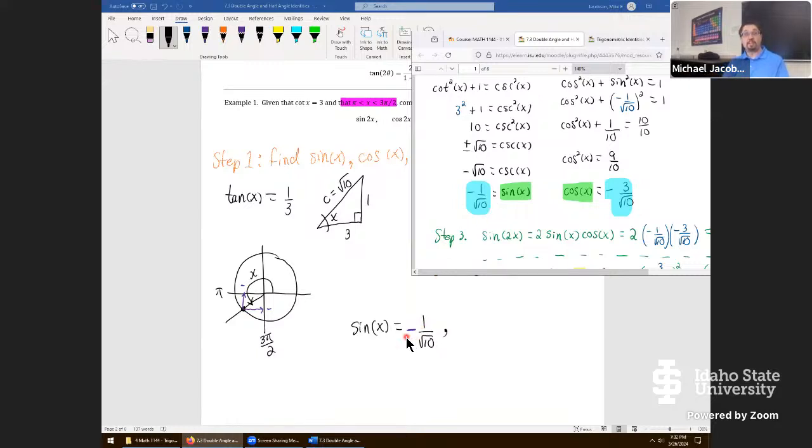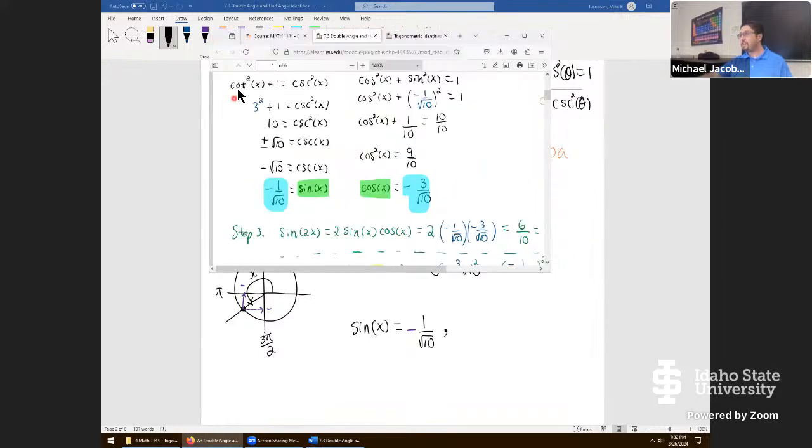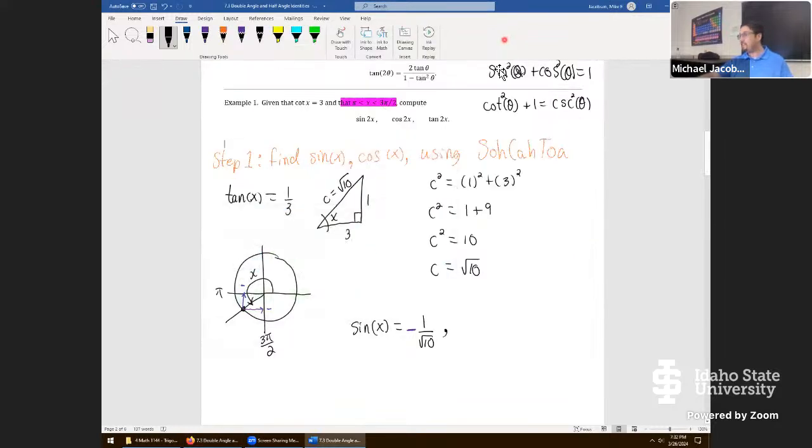It wasn't a coincidence that we got the same thing here, despite the fact the angle is not acute. That's a really kind of a weird process. And again, the whole purpose of using SOHCAHTOA here is, if you can streamline all of these Pythagorean identities, it might not be a bad idea. Does that make sense to that stage so far?